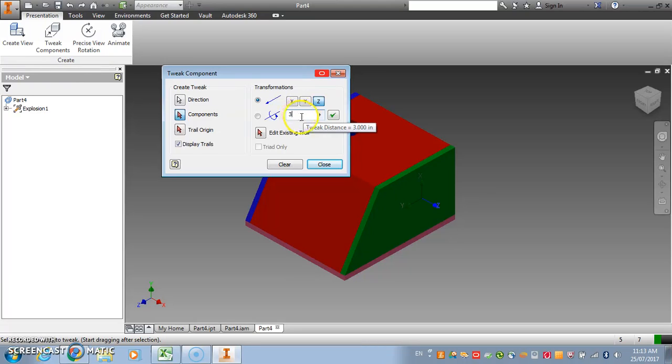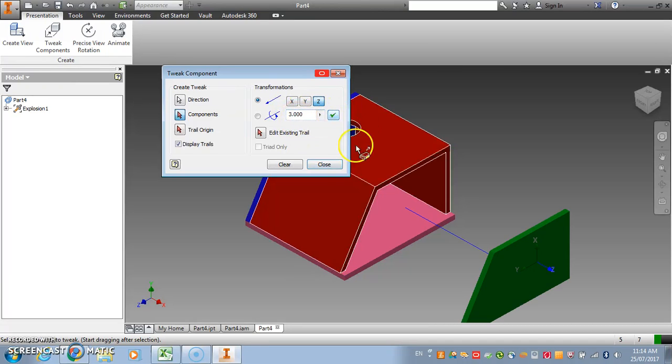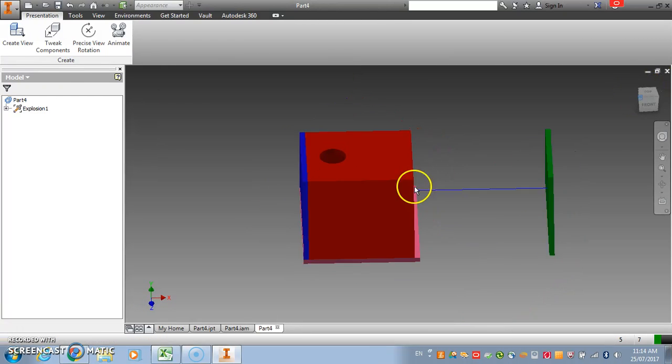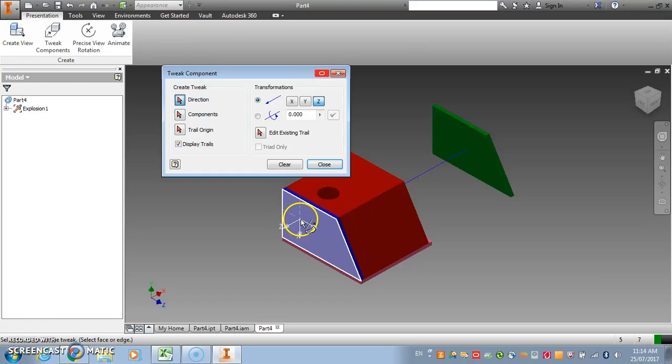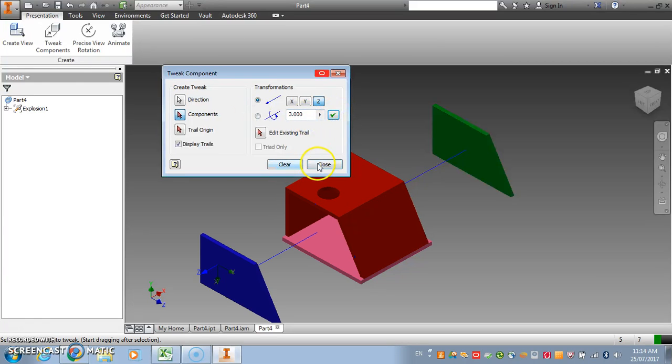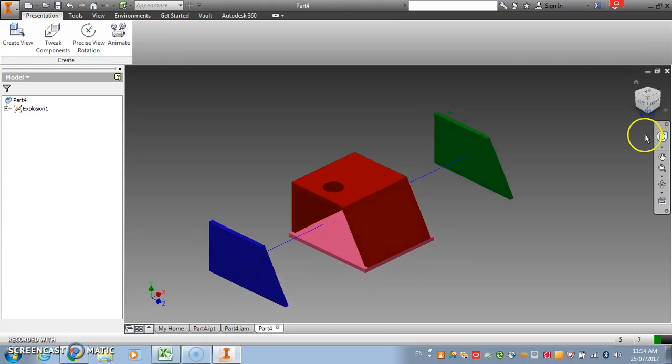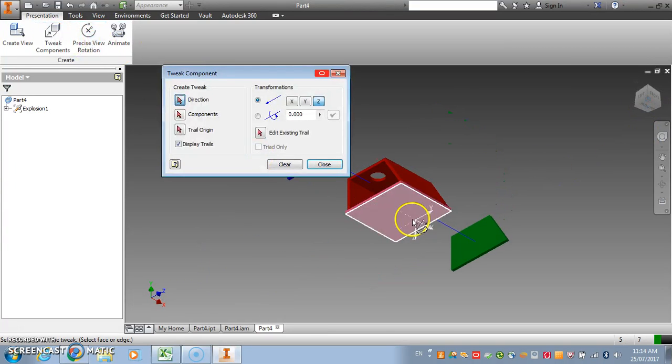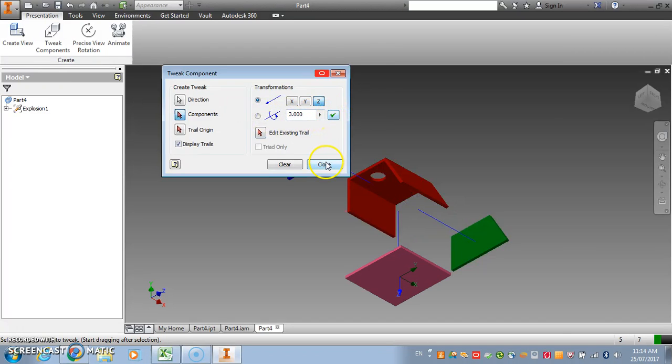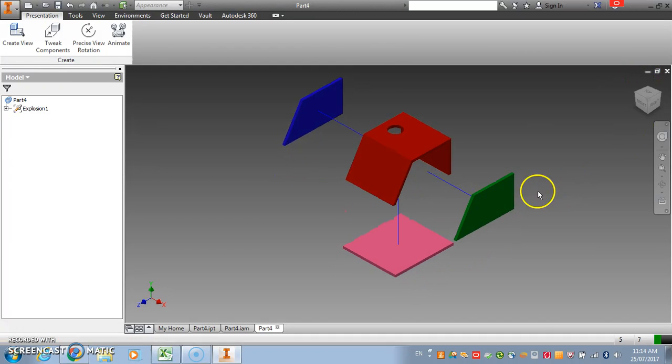You can choose 2 units or any other units that you want, but in this case maybe I want 3. Then choose clear, close. Then I change to this, tweak component, this part, again 3 units, click on the tick, click close, and the bottom one, tweak component, this part here, and 3, okay, and close. So right now I have exploded the different parts this way.